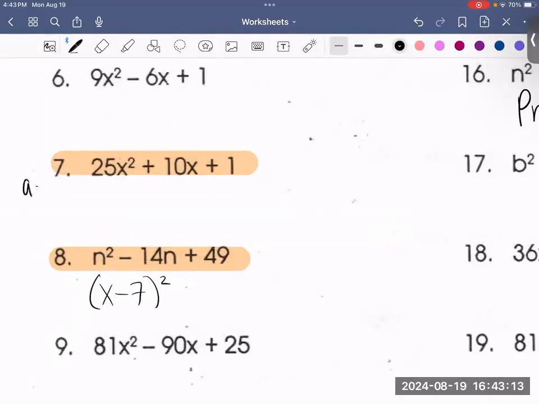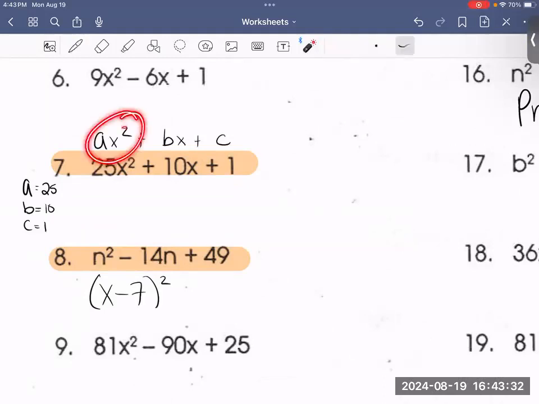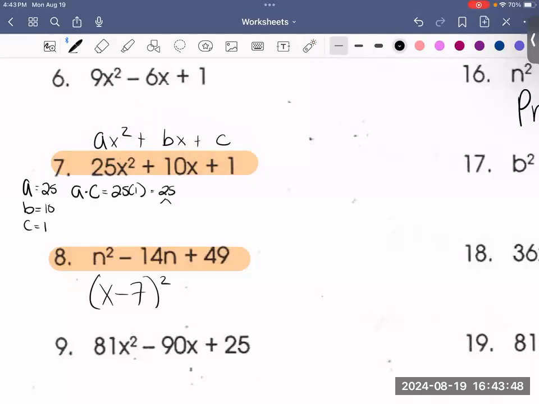So I'll do one here. We'll call it the AC method. So A being 25, B being 10, and C being 1. It's called the AC method, and these ABCs are just coming from the natural structure of your quadratic. So you'll notice that A is directly attached to your x squared term, B is attached to your x, and C is your constant. Now this AC method says we're going to multiply A times C, so 25 times 1, which equals 25. Now looking at factors of 25 that can get you to 10 would be 5 and 5.